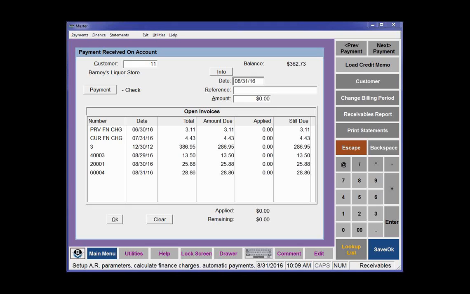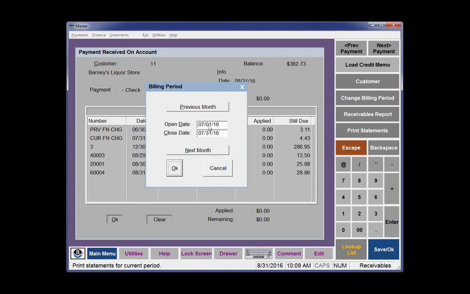There you go. Okay. The 3 bottom invoices here were done at each of the 3 locations, the master, as well as store 1 and store 2. And you can run a statement here for this customer. We're going to do it for this month since it's the last day of the month.